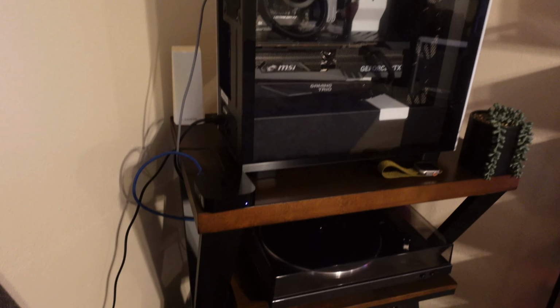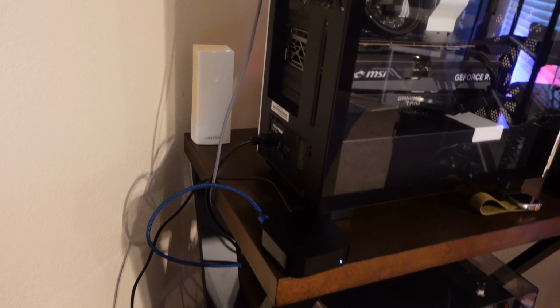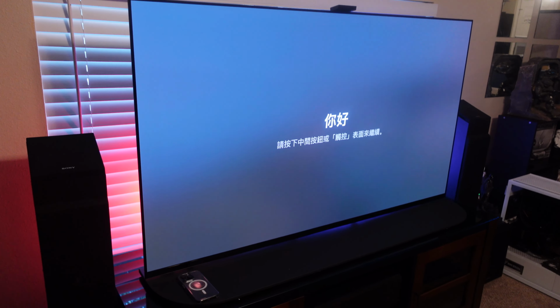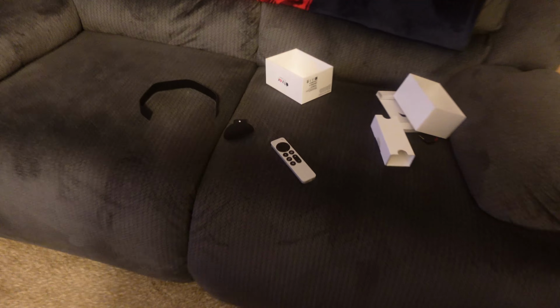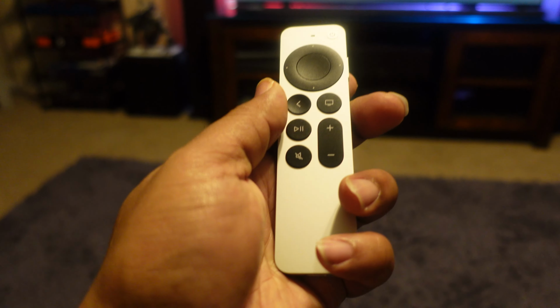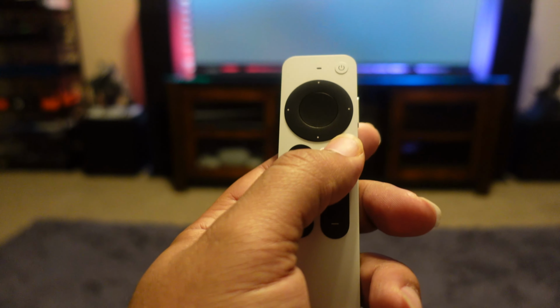Okay, so for the sake of this video, I actually just unplugged the HDMI from my current 4090 gaming PC setup and just ran it right into there and ran power down there. The TV automatically acknowledges that I've got this device plugged in, and it gives me some instruction as to what I need to do to get this set up. I'm sure you guys have seen the setup of this. So I'm just kind of going to navigate and do my thing so that I can get this running.